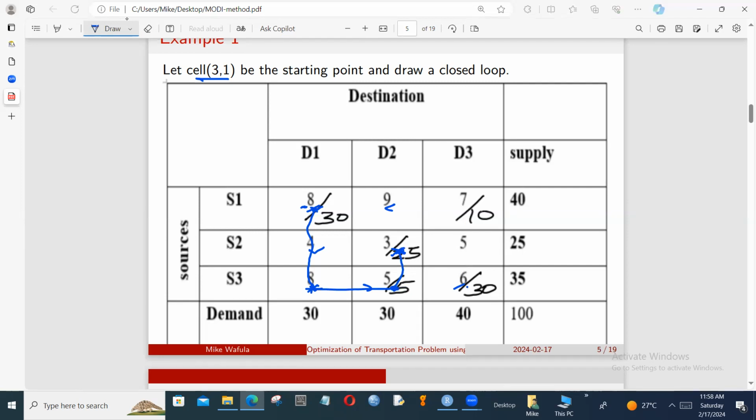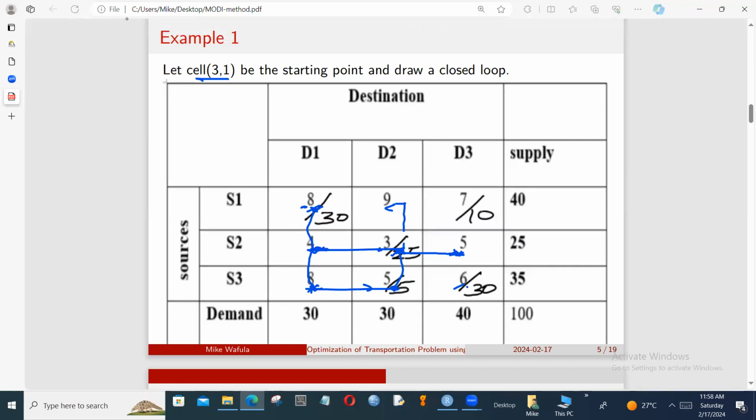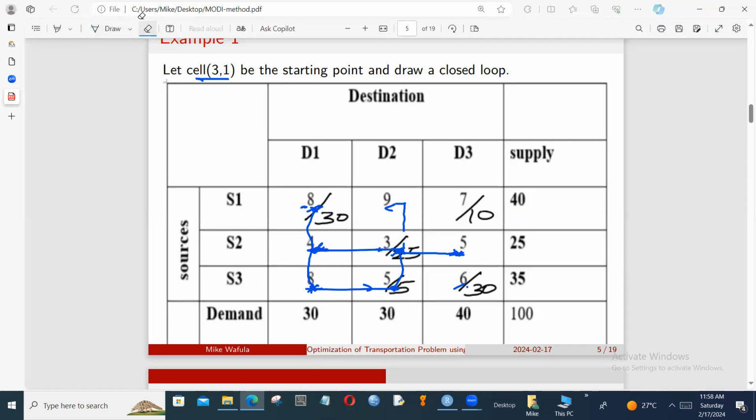Yes, it's okay to move up to this particular cell, but the only problem is after getting here, you can't go to this one because this one has no units, so you cannot turn. Neither can you go this direction because this one also has no units. You can't come this way because this one has no units assigned to it, so you cannot get a chance to turn. And therefore, you'll end up failing to make a complete loop.